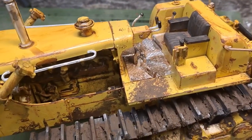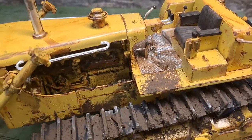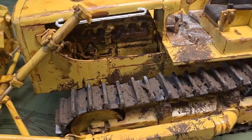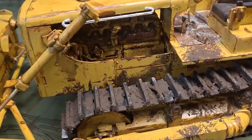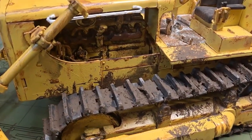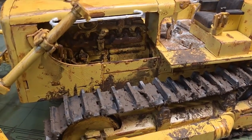I'm going to add some close-up pictures at the end, and I hope you enjoyed our trip with the bulldozer. And I got some interesting things coming up for the next one, a different genre, so more of that will be coming up later on.